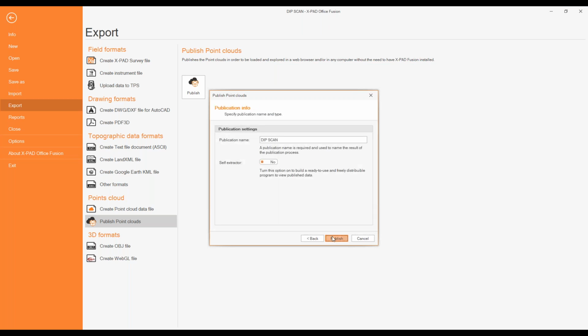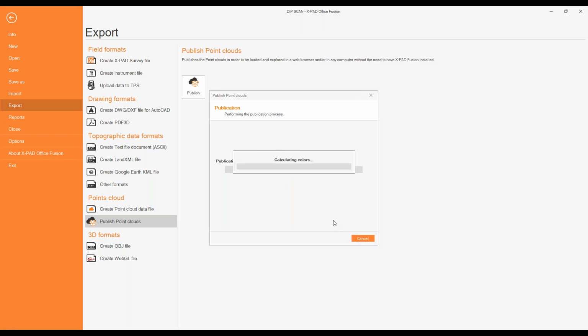Scan name, publish. In that case, we can share this file with a customer, and he can directly open it and measure on the point clouds. Instead, we can use the 3D PDF and directly measure all the raster information directly from the 3D PDF. Publication in progress.